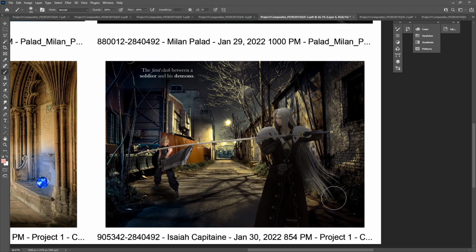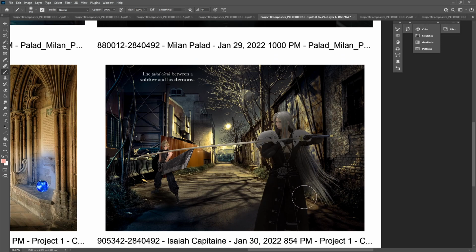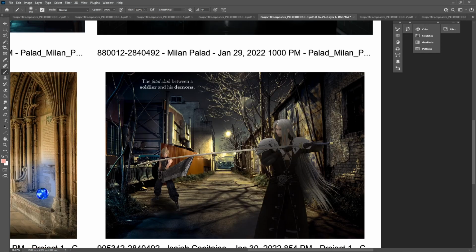Okay, so I'm not gonna do any changing to this image, but one thing I would say is a filter would go a long way here. That would be the only thing that would take it up even more. You get a little bit more specific with lighting, but this one is well done. Good job, Isaiah.